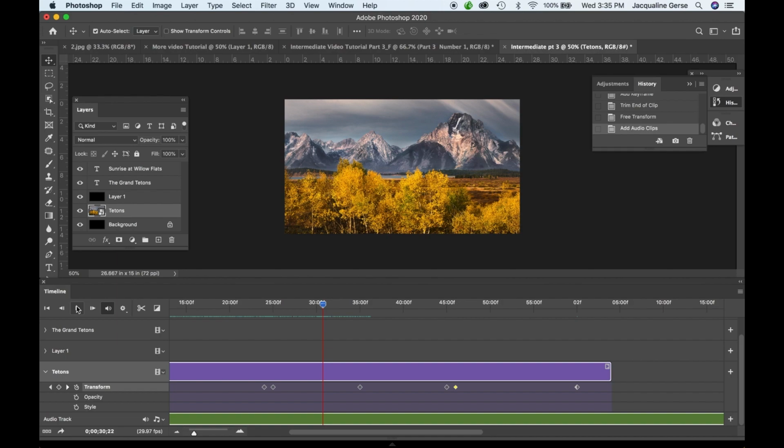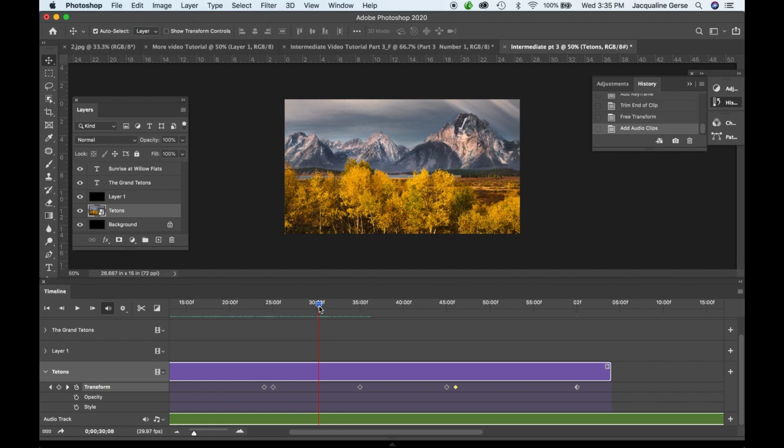It was right there. So I'm going to cut it just before that point. What do I mean? Well, I'm going to bring my marker back. I stopped it right here. I'm going to bring it back to about here, so 30.8, and hopefully it'll be in the right spot. If it's not, I'll redo it.